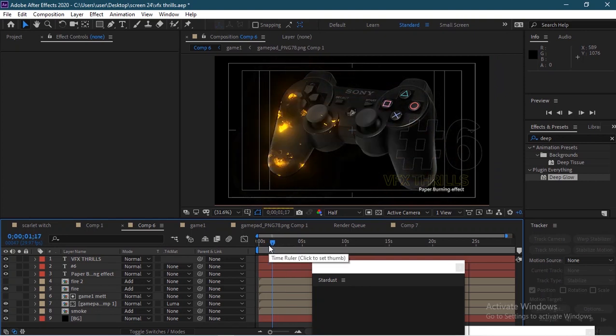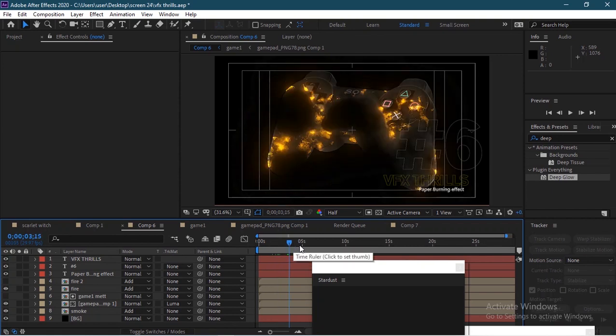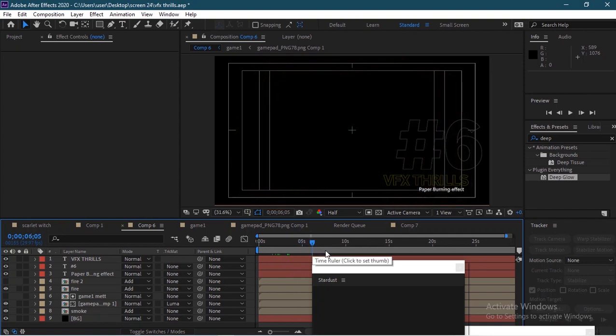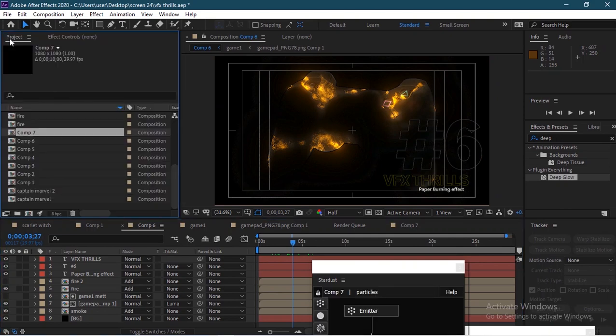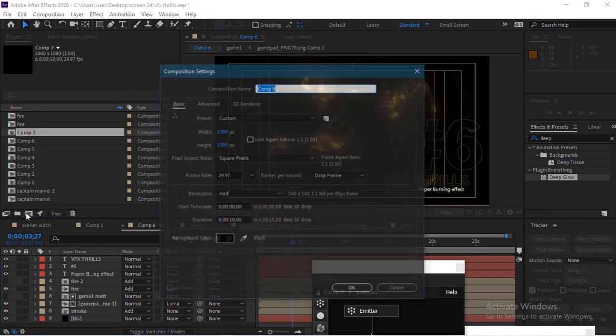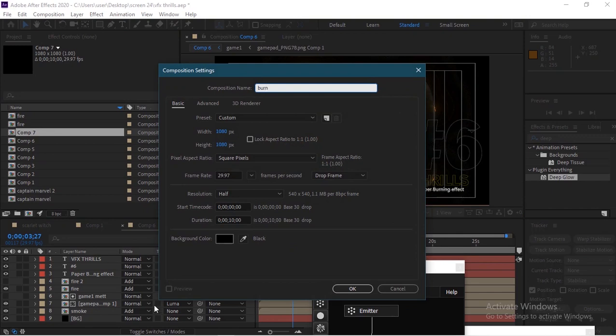So you can see that the fire starts from somewhere just like a spark, and before we know it, it spreads, continues spreading, and boom, almost everything is gone. We already have puffs of smoke as evidence of this burning material. So this is not a very simple effect, but if you follow me to the core, I believe that we can still get this. So I'm going to call this burn.